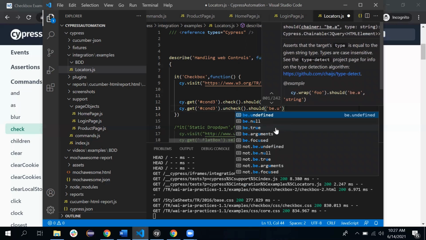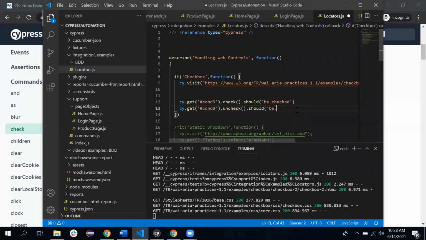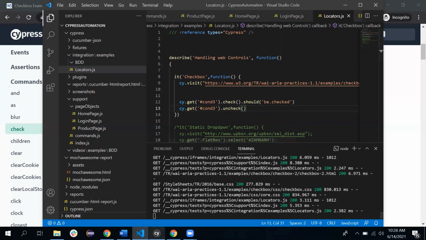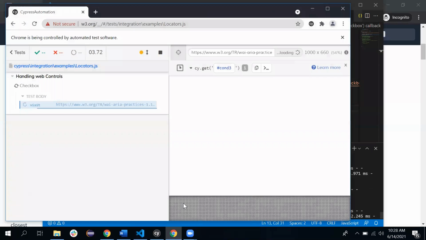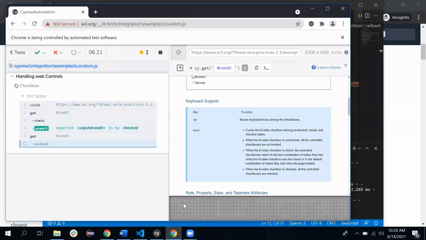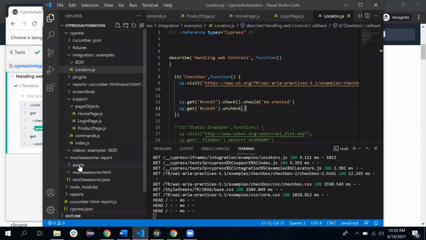I think that method is maybe, I will check that method, but first we will check that uncheck code first. Just uncheck it and run it with this code again. So it's checked and validate the assertion and then it's unchecked now. So using that basically check and uncheck method, we can validate that it's properly checking the checkbox or not. So basically that check and uncheck method we can use.